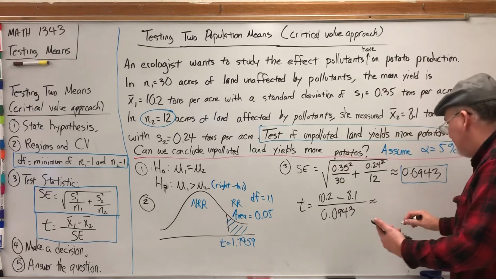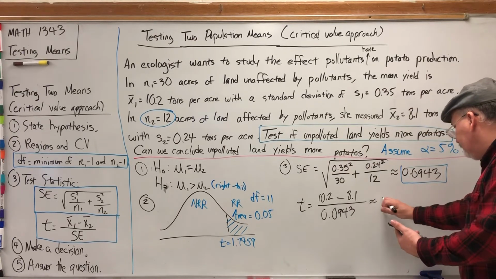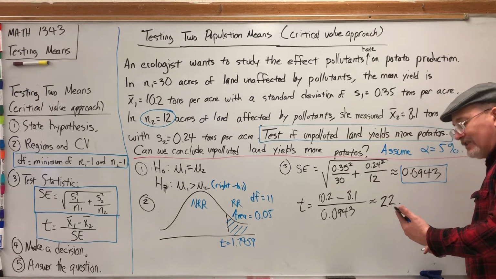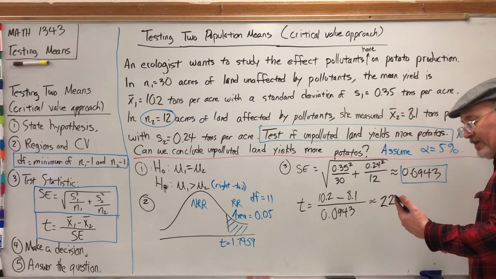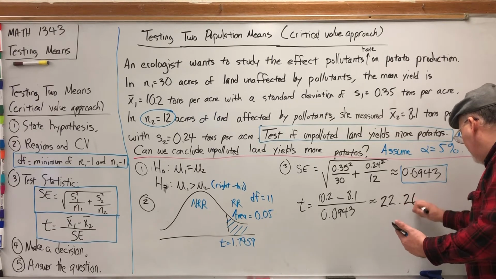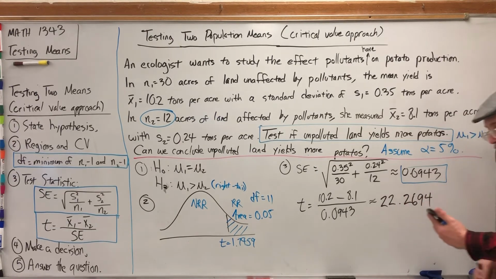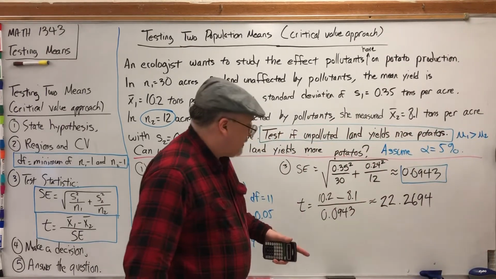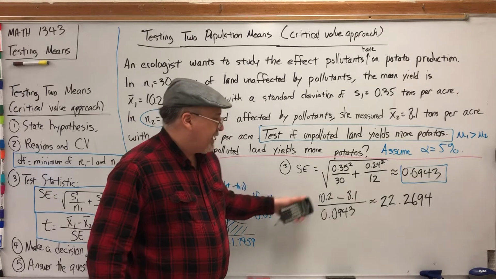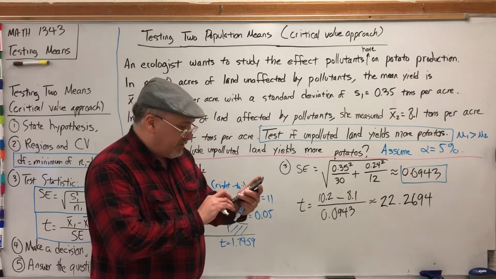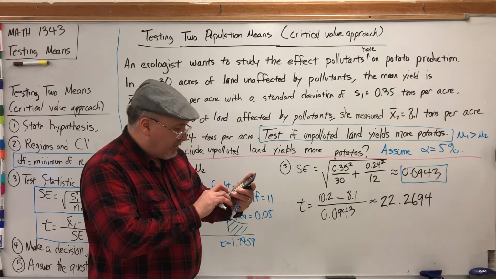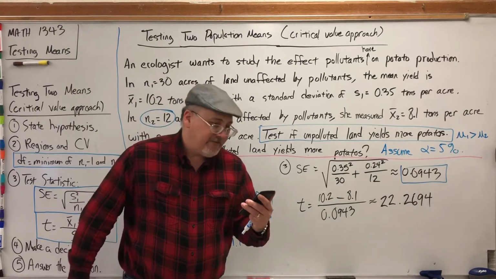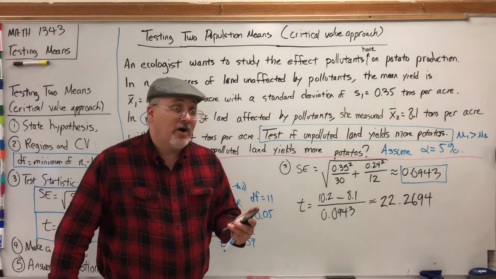And as simple as it may seem to put this in your calculator, you'd be surprised how many people do it incorrectly. I got 22.2694. It was actually 93, but the 3 rounded up. I strongly recommend pausing the video right now and putting this in your calculator to make sure you get that value, because some people won't. Some people will put it into their calculator incorrectly, and they'll get negative 75.6961.